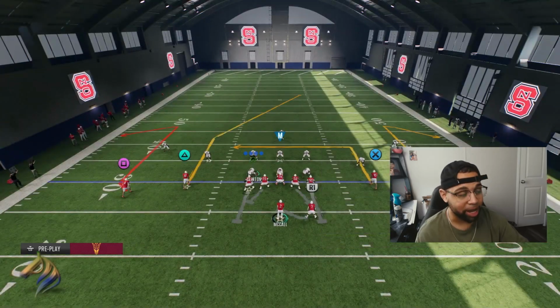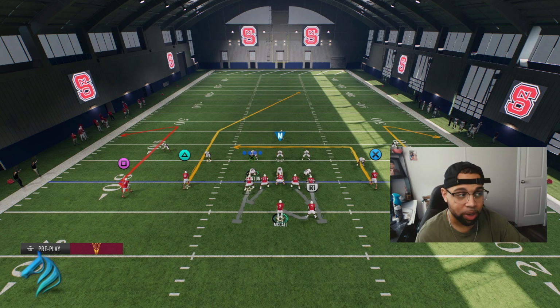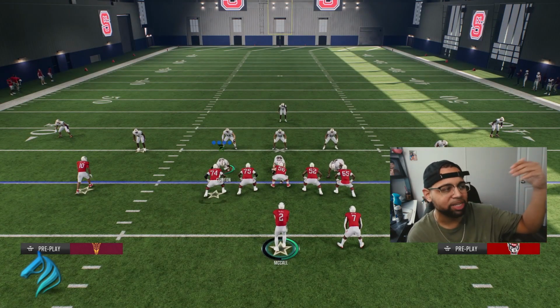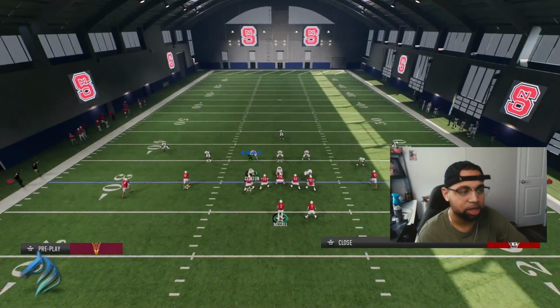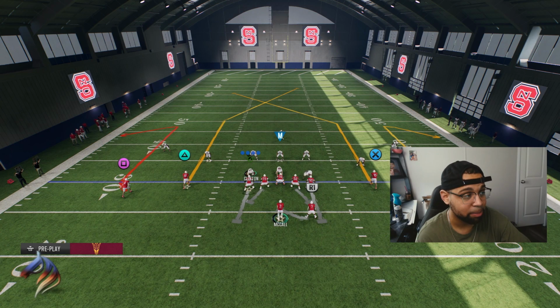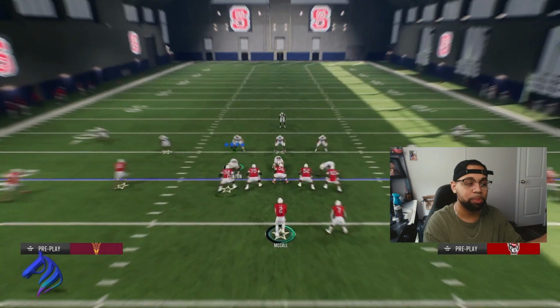And I'm just going to go ahead and block everybody that's on the D line because you are going to need a little bit of time to make this happen. So what you're going to want to do is put a post route and then custom stem it pretty much 20-25 yards up. I'll take 20 just to be safe. And then you're going to do it on the other side. You're going to put a post on the field and then you're going to custom stem it up till around the 25 mark.